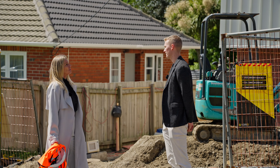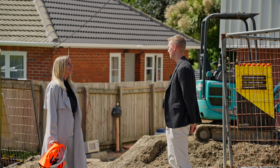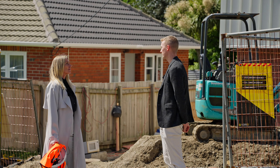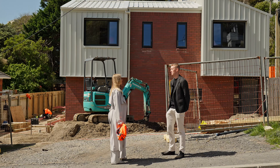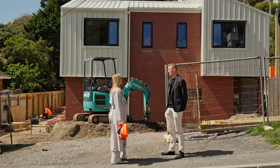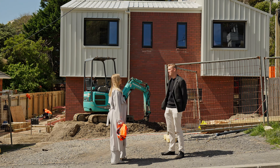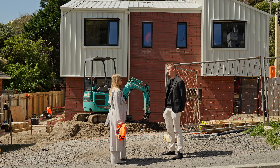I noticed on the designs you've got two bathrooms per townhouse — what's the story behind that? All of these townhouses are two bedrooms and we managed to get two bathrooms in all of them. We're responding to a number of our first and second home buyer clients who are purchasing in pairs, whether that's with a family member, a friend, or even some purchasing with the intention to rent out that second room to a flatmate. Having that second bathroom creates a really flexible living environment, and still at an affordable price point for two bedrooms.